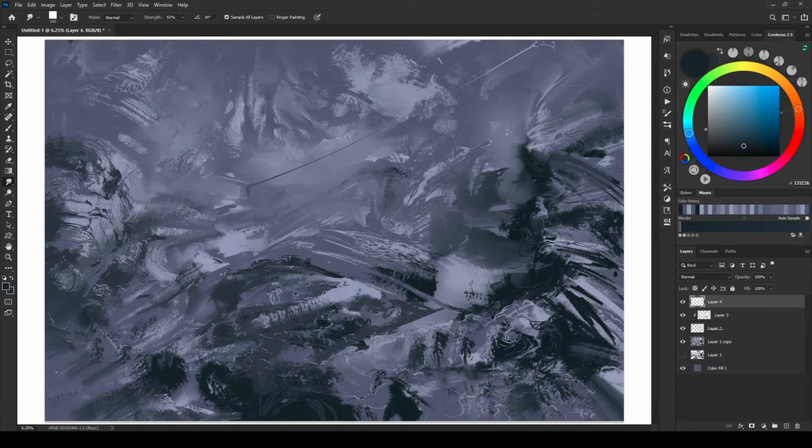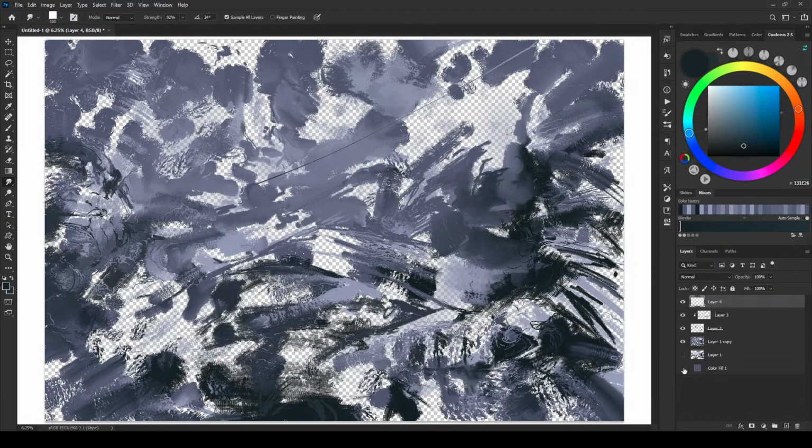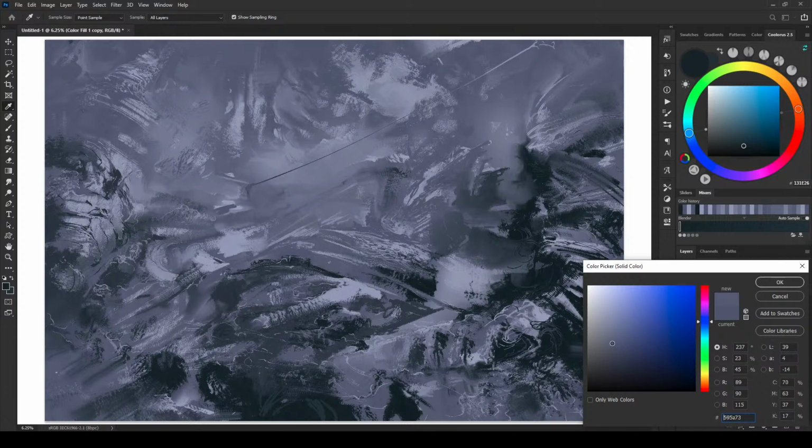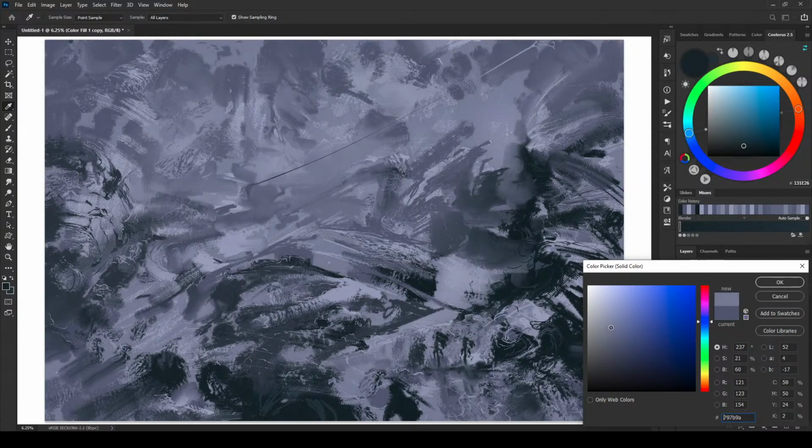sample all. Actually, before I jump into this, I'm thinking we'll start shaking things up a bit here. But I'm kind of wondering. See, that's all the show-through behind there. So we'll do new fill. We'll just copy that one, and we'll start to adjust this and see how it changes our composition.